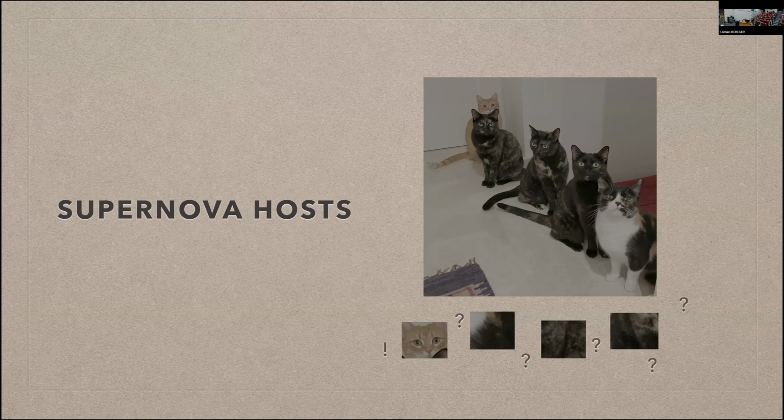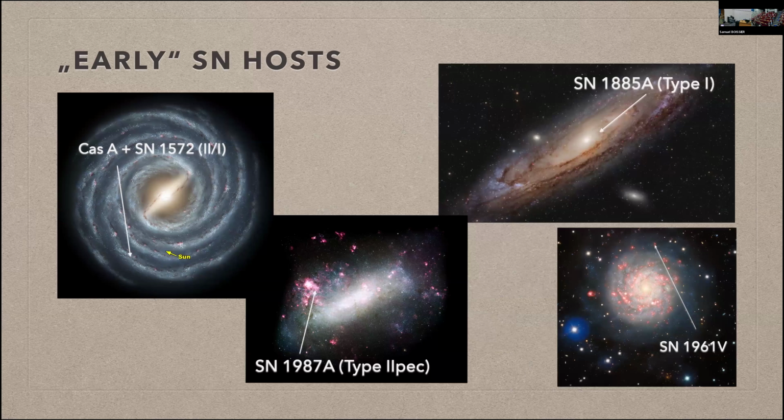it's hard to tell which cat is one or the other. What we would like to see in the end, where we can say, okay, this thing had this and that property, is if we either deduce properties from the explosion, or we can pinpoint the progenitor star. Then you know who is who. Okay.